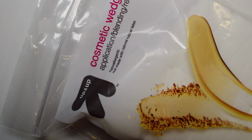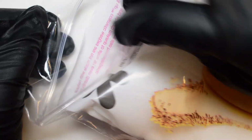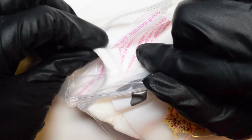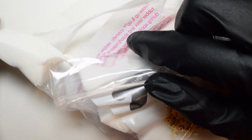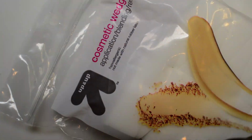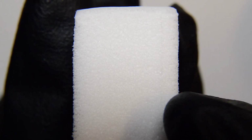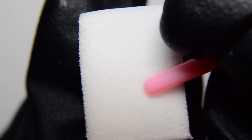I do not own an airbrush, so I'm going to be making the aura effect with cotton wedges. You can get these at any drugstore near you. This is going to give you that airbrush-like effect because it has those little circle things. I don't know what the correct term is for these right now. Little pores, little holes. I don't know, but this is actually way too big.